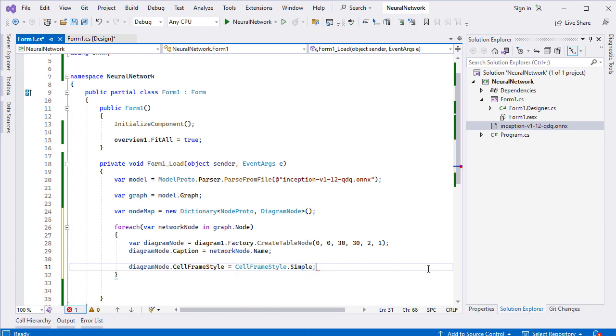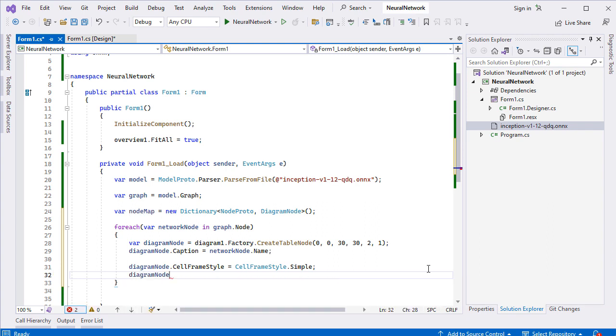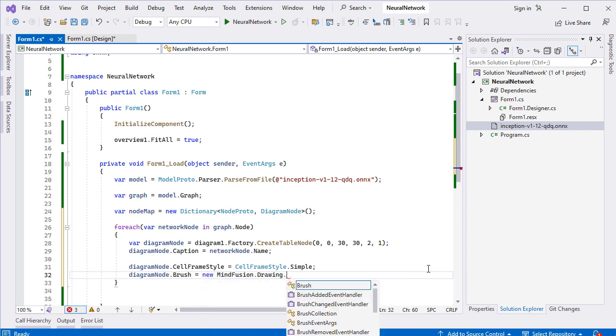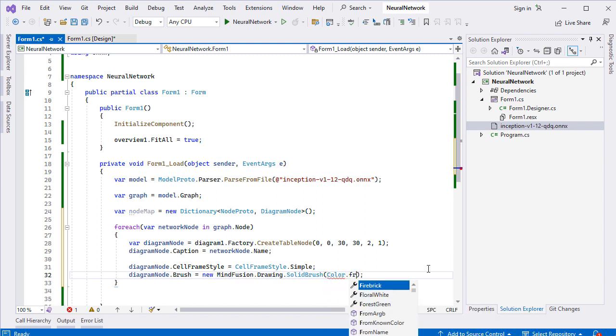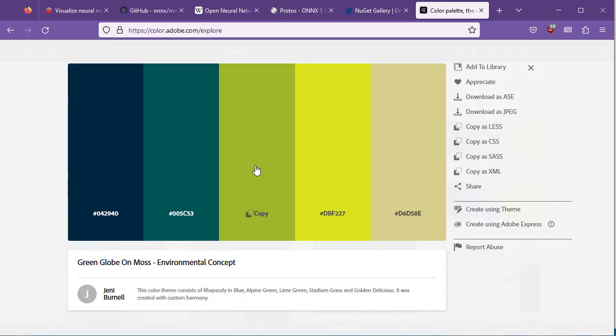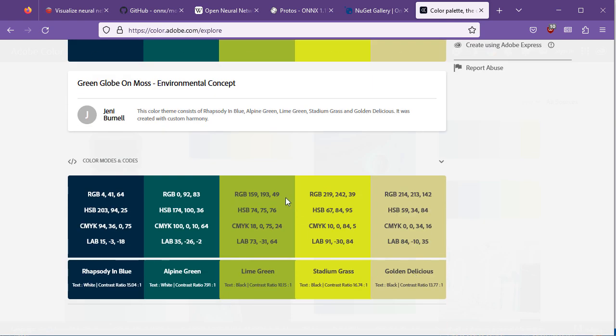Let's add some styling to it. The cell frame style is simple. And we can use a nice color theme from the Adobe website for the node brushes. The brush will be lime green. No, let's make the caption lime green and the background of the table will be beige.